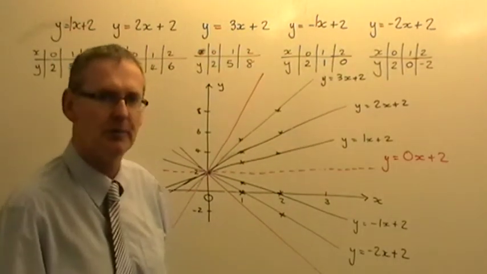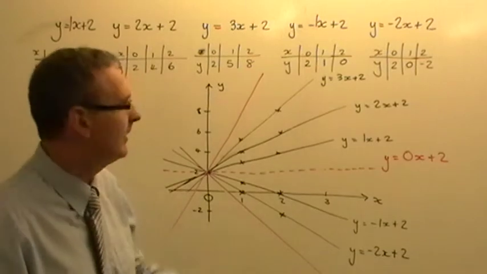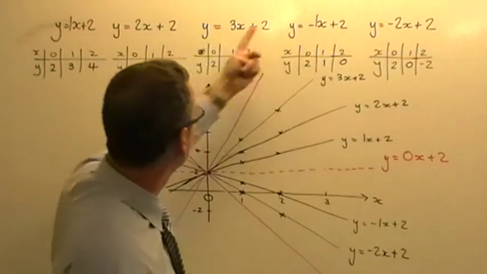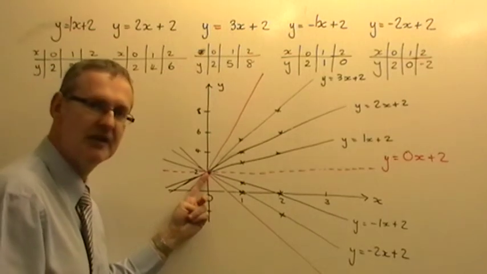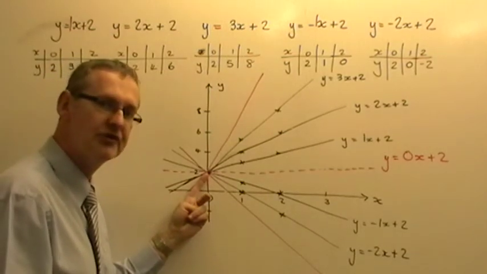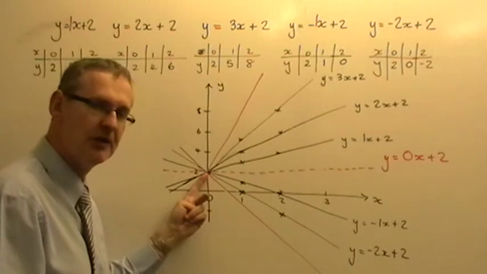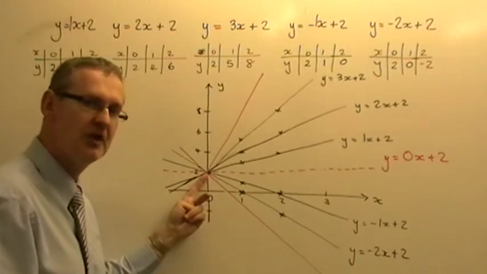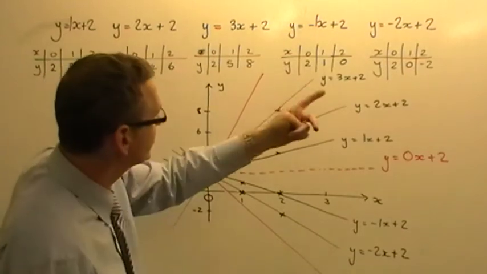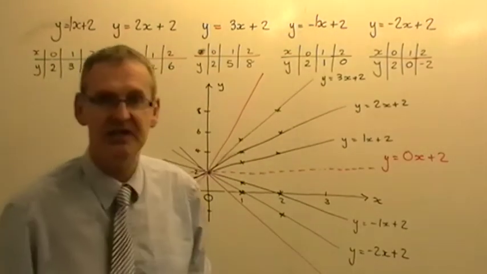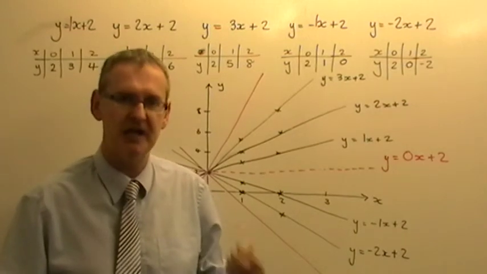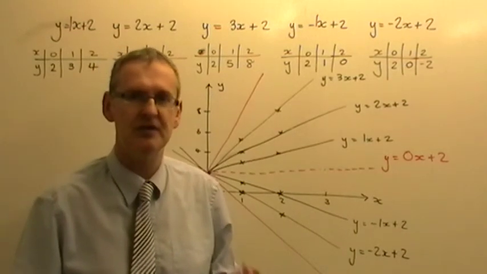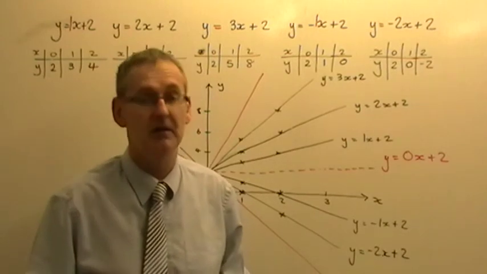It controls the slope. The other thing that we talked about was the fact that the +2 on the end remains constant, and surprise, surprise, that is the thing that is constant. That is where it crosses the y-axis. The +2 on the end controls the y-axis intersection point, and that has remained constant each time. So that is the end of this little control experiment. Remember, the number in front of the x controls the gradient of the line. That is the end of this video.